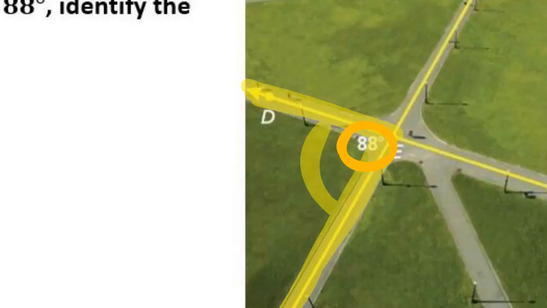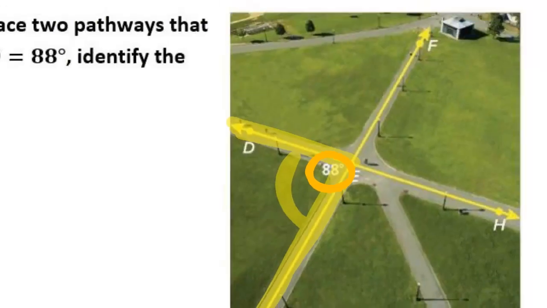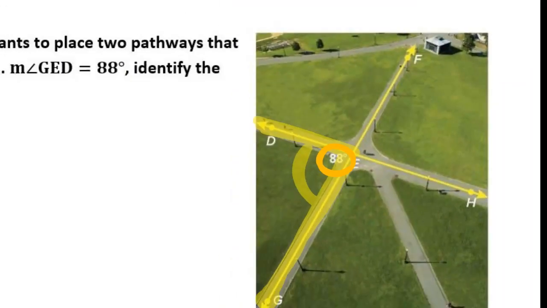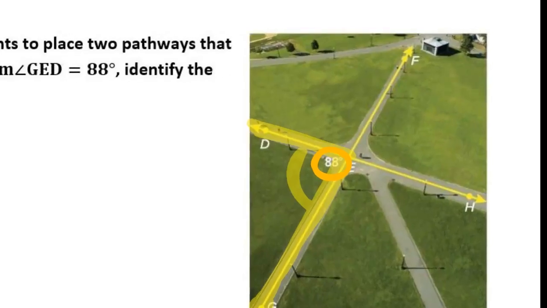Identify the true statements. Well, how big would this angle be up here? Let me find a different color that'll stand out. This angle up here, how big would that one be if this one is 88? Would also be 88 degrees. Yes, it's congruent, so it is 88 degrees. Is there a statement over there that says that?